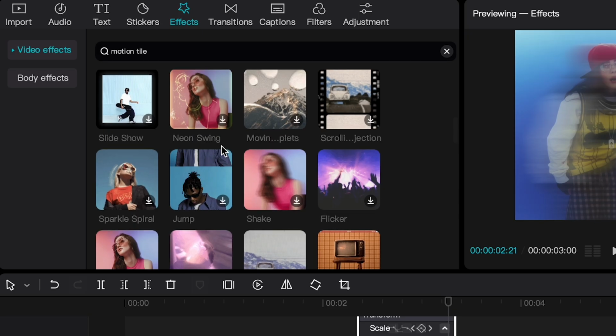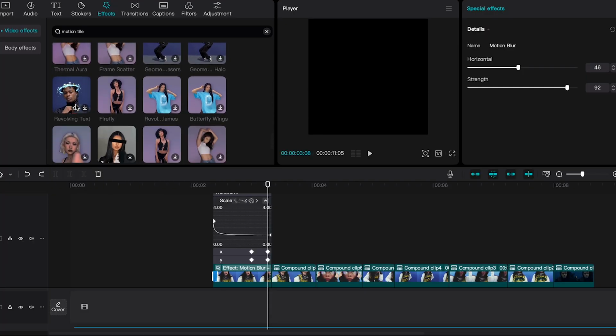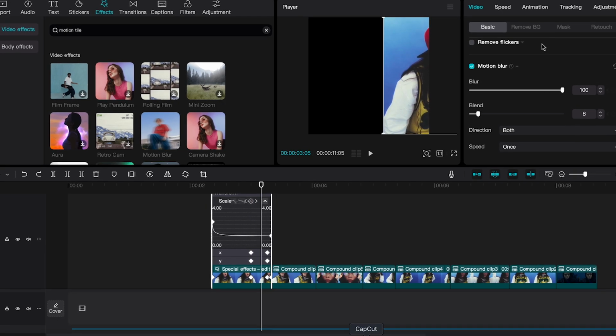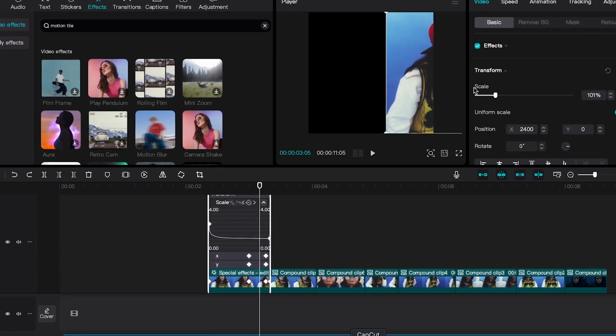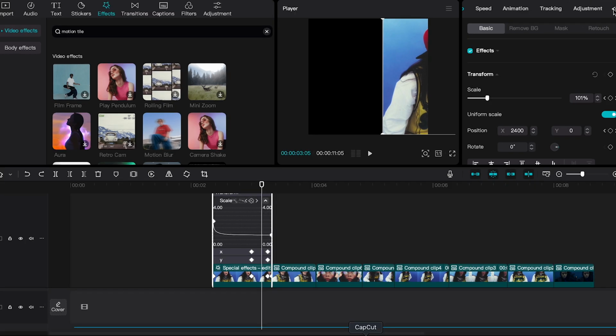Hello? Where is the motion tile? I have no clue what motion tile is. I'm gonna start tweaking. Are you being for real? This is great for simple things, but how do you not have a motion tile? Like, maybe you do have a motion tile and I'm just tweaking and I don't know where anything is.